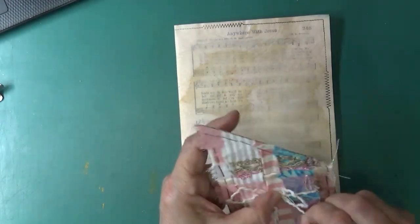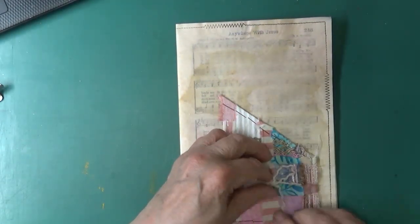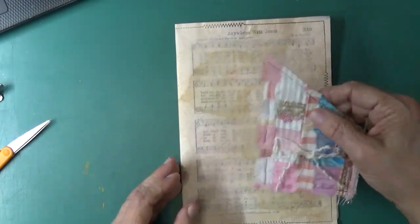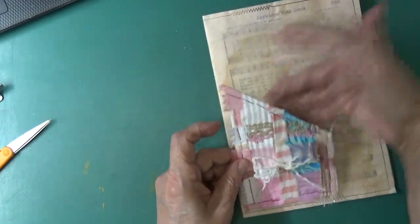Oh, I see. Well, let's cut that off then. I guess I wasn't thinking that this was part of the... I forgot that this was just the part of the bow that you want to hang loose. And okay, so I think we'll trim that as well. Okay, so I'm going to stitch, or should I? No, I don't. Obviously, the tuck spot.